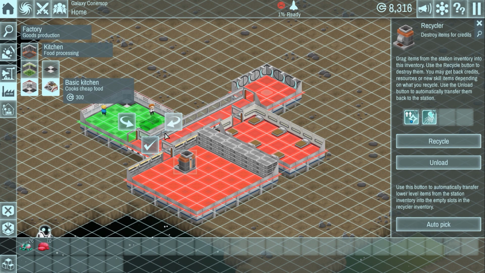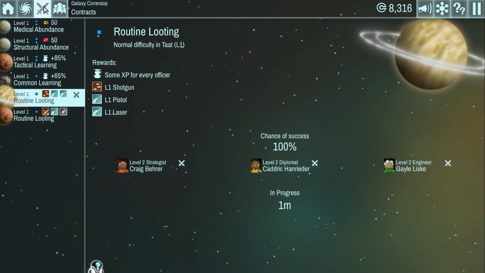Which way is this thing facing? Yeah, there we go. We'll have them build that. How is the mission doing? 1 minute left.